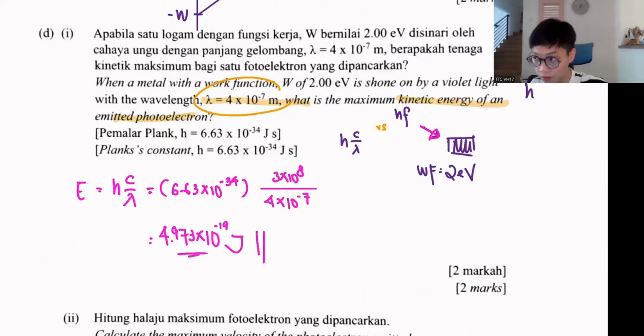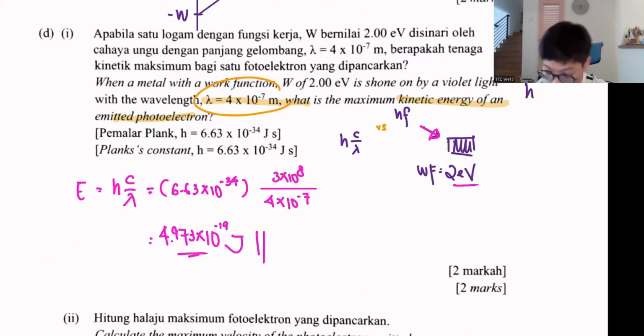But what about this eV? This eV is a bit troublesome. You need to know that this e is actually the charge of an electron. This one they should have given you. You actually shouldn't have to memorize this, so this one is their mistake. They never give you this thing.